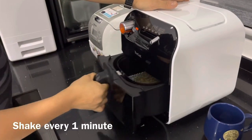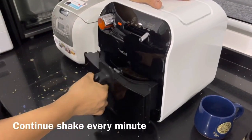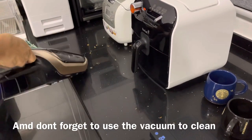Check the air fryer every 1 minute. Don't forget the vacuum for the mess of the beans.